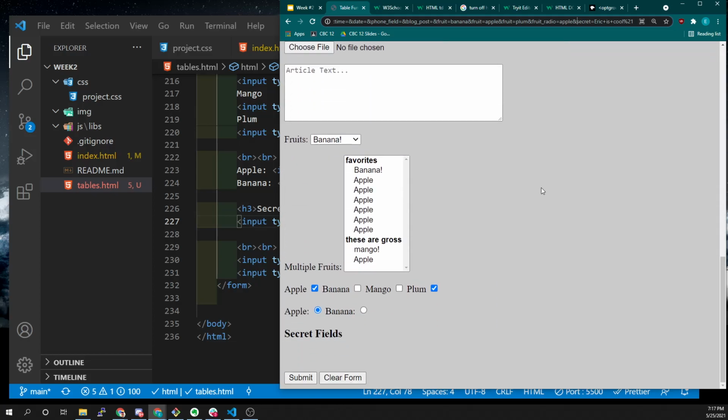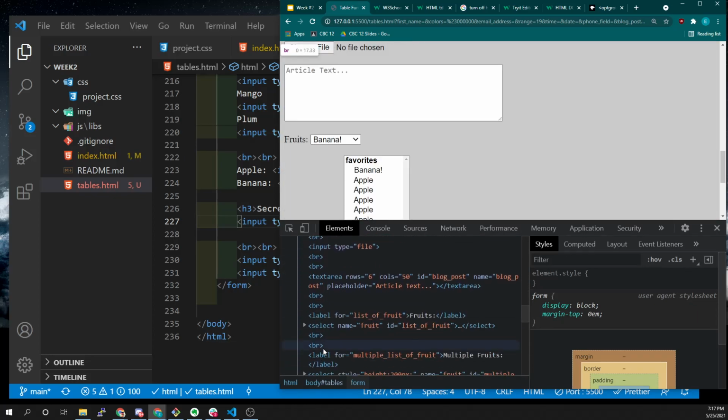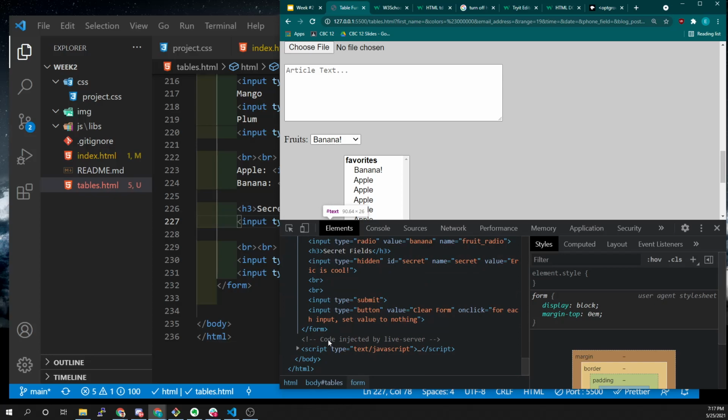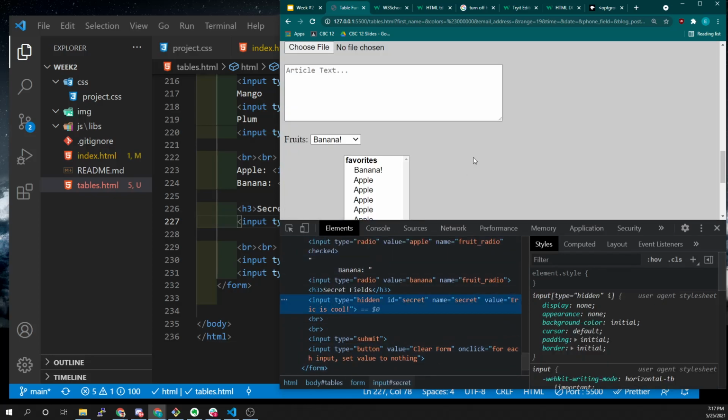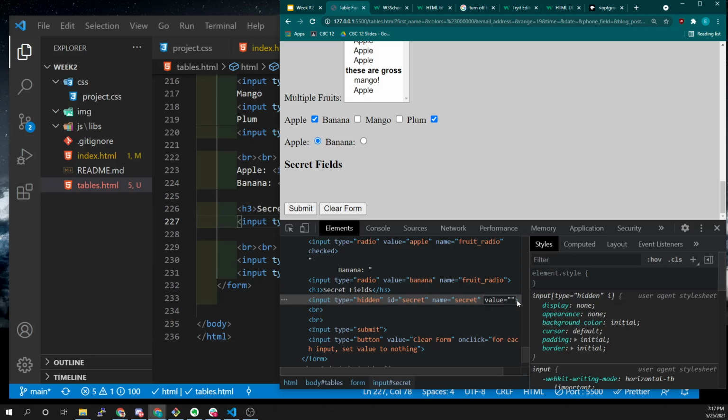Now, it's super important that you're aware that even though this is input type hidden, and we made a joke saying this is a secret message that Eric is cool, behind the scenes this is in the HTML, and so the user can see the data. And they can do stuff with it. Even though you can't see it on the page, and just like when we're scrolling over these elements in here, it highlights where it's at, hidden does not do that, so it's still kind of hidden. But they can come in here and see this, and not only that, they can change this. So you're not going to want to use this for anything that is supposed to be security.